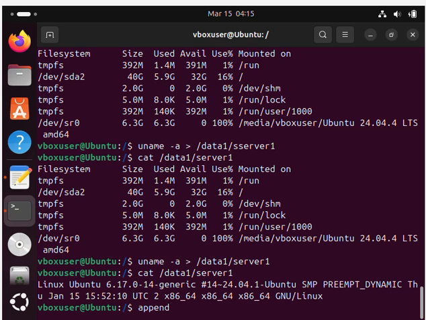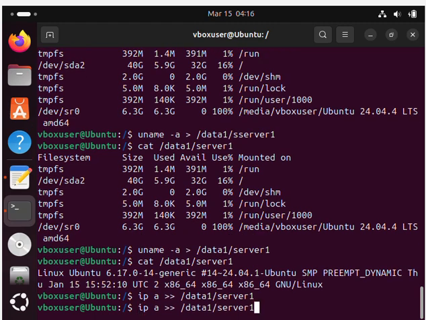And also you should know the append command, it's like this append, but instead of typing the whole name we are using the symbols. We can work on the IP, so instead of the single one we are using the double. If we are using the double, which means append command, and data 1 server 1. So again we can check the data server.